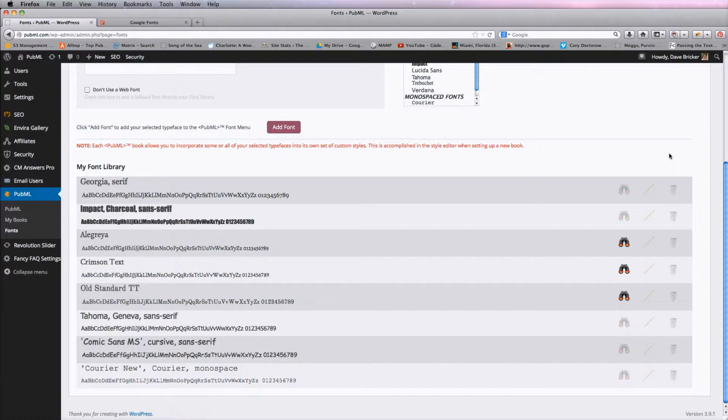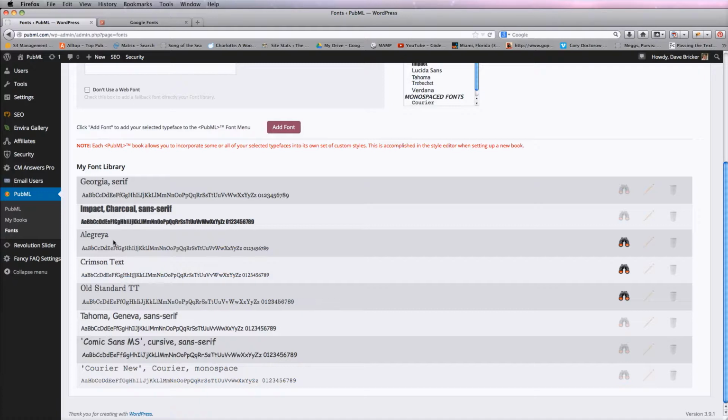And that is because these fonts are part of the PubML system. They come bundled with it, and for example, Old Standard, Crimson Text, and Allegria are typefaces from Google Web Fonts. They're hosted by Google, and these are part of the choices that users have when they change the typeface in a book to suit their tastes.